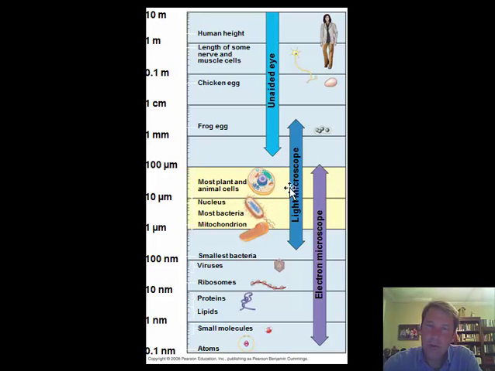The light microscope will show us cells, and some of the larger organelles we can make out with a light microscope like what we use in the lab. And then there's another microscope called an electron microscope that, rather than light, emits waves of electrons, and we can see more detail in higher-resolution images with those. We can see some of those smaller structures, and even molecules, with electron microscopes. So what we're going to be looking at are the major organelles within the cells.